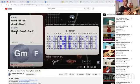But again, those scales are relative. So probably the person that made that backing track was like, well, whatever, it's B flat. People can figure it out. But if you want to be technical, the first part is more a minor vibe and you can hear it. And then the second part, the major chord takes the spotlight. So that's a situation where you can really try to emphasize or work on that ambivalence between major and minor relative, where again, you're going to play the same notes, but each note is going to have different meaning. And therefore, you have to remap your fretboard when you're switching from the major to the relative minor and vice versa. So again, pentatonic, I would have my G minor here in the E, in the D shape here.